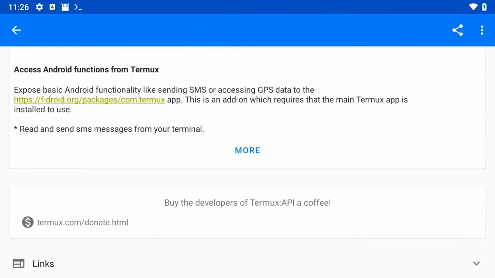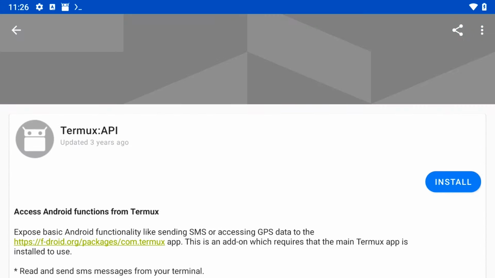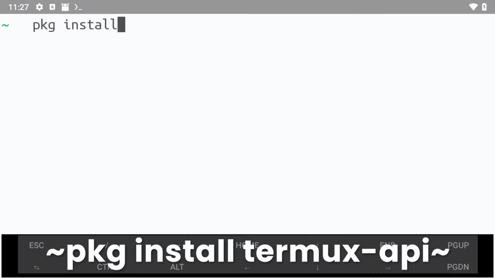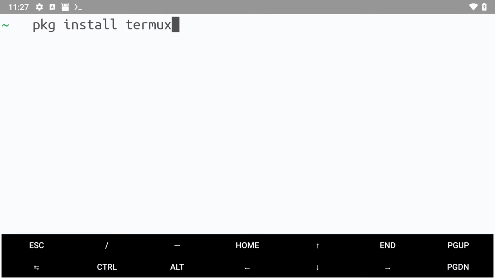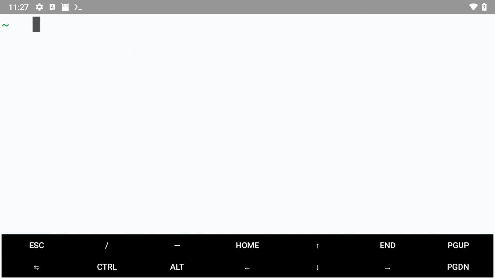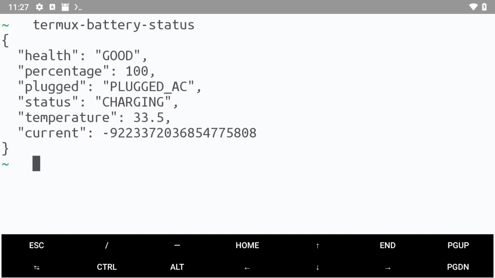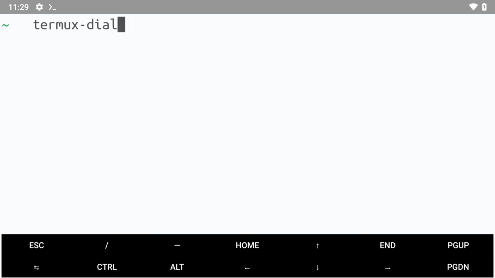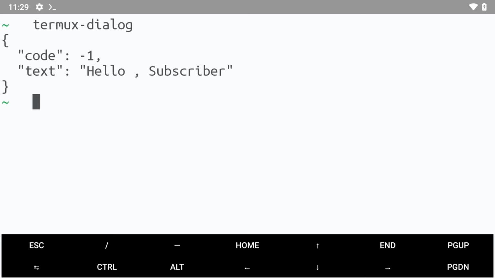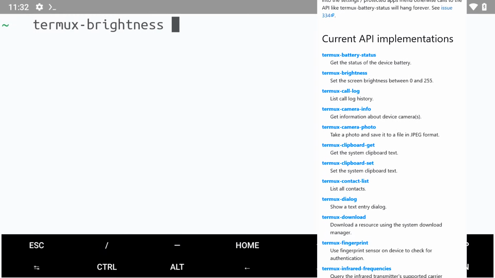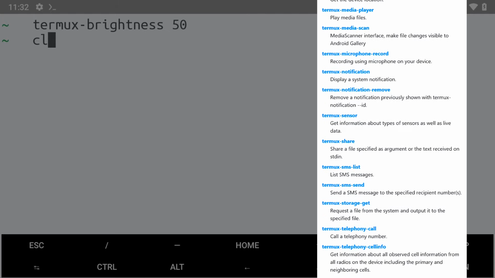Next, let's install the Termux:API from F-Droid. Then go back to Termux and type pkg install termux-api. Once the Termux API is installed, we are going to be using it. It basically allows you to do things you typically do on your phone using Termux. Things like checking your battery percentage, changing brightness, sending SMSs, checking your contact list and call logs, and a bunch of other options. There's a helpful article on the Termux wiki to help you use this. Link is in the description.